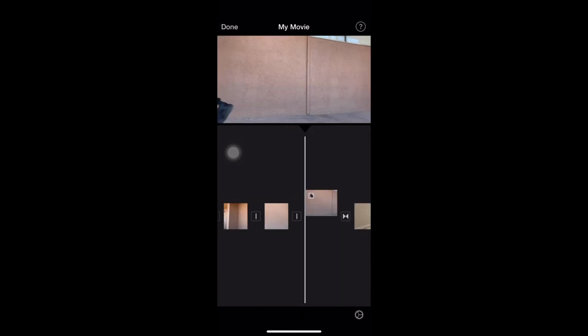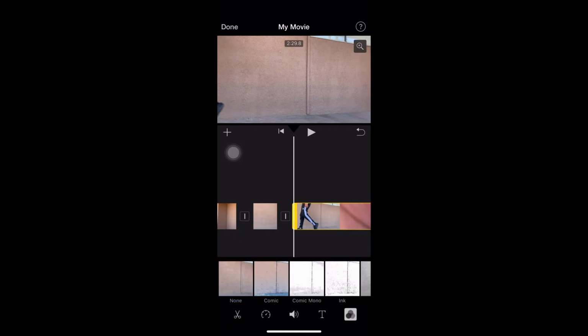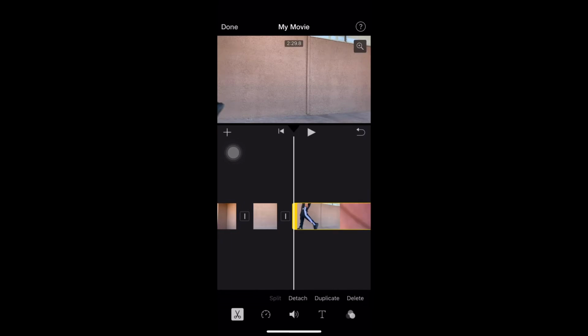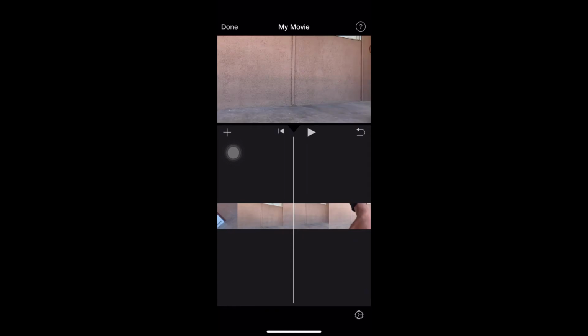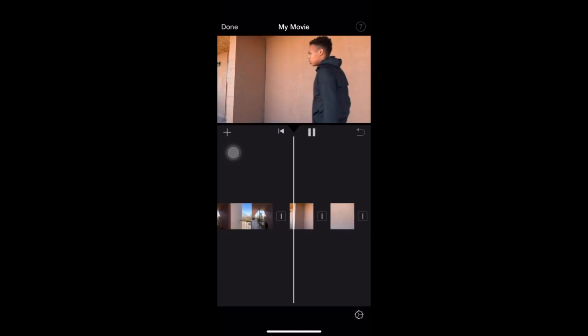This next portion that I want to use was rotated upside down. So all you have to do is tap on the selection of the video to where it highlights yellow in your reel, and then tap on the screen part, where it actually shows your video, and then you just rotate with your finger until it's in the direction that you want it to be.